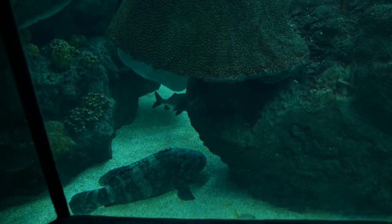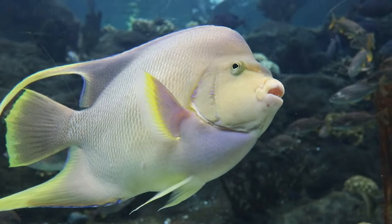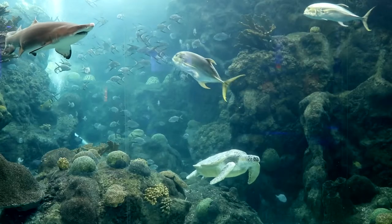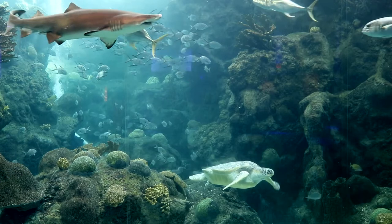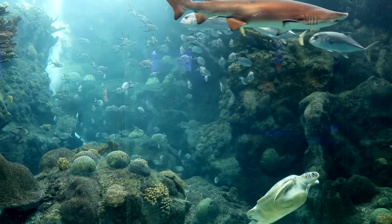I really hope that people come here and enjoy all of our animals and being able to see them in person, but also the incredible diversity that we have here on our blue planet — just how incredibly diverse this world is — and being able to put that on display for people coming to the Florida Aquarium. That's what I hope people take away.